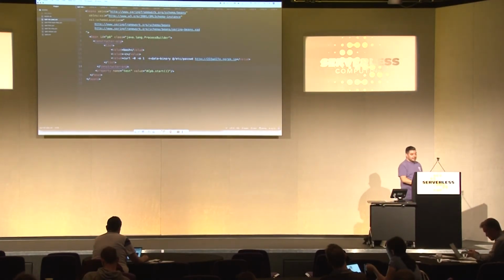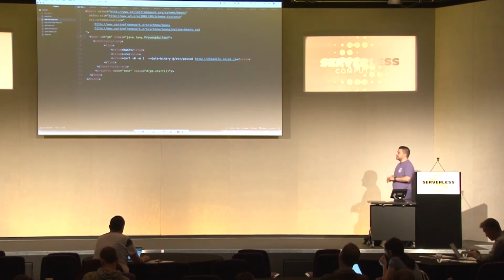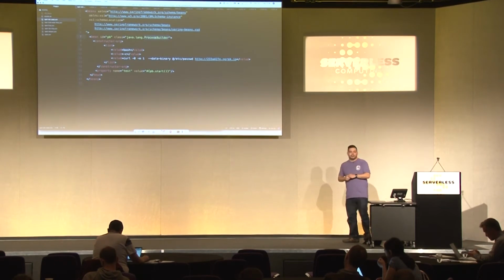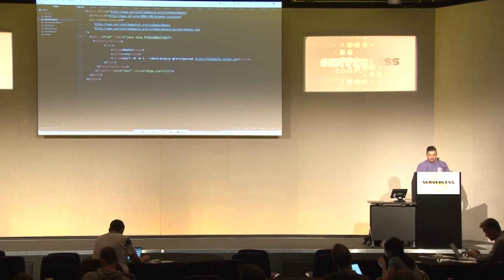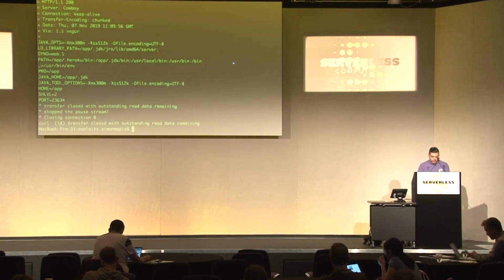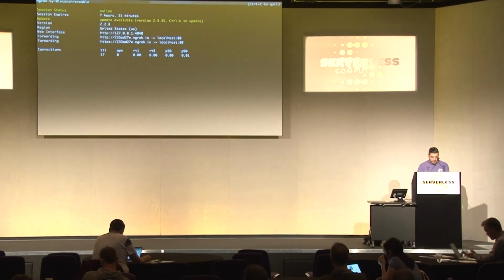Now the attack here is on creation of this process builder bean, this class that's going to be reconstructed upon deserialization. We're going to run bash, and we're going to curl a binary file, which is going to be the etc password file, over to an ngrok. And this is just a direct pipe over to my machine. So I'm running an ngrok server here.